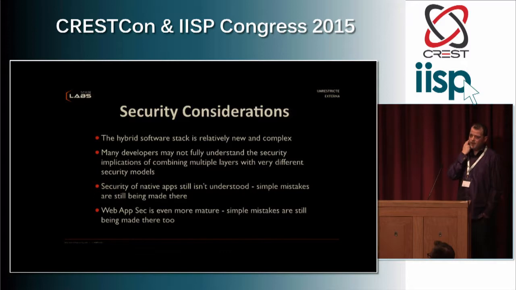The security of native apps: we still test a lot of Android and iOS apps and find a lot of common problems over and over and over again. And we still test a lot of web apps and find the same problems over and over again. Neither of those disciplines have been solved. And now what we're doing is mashing it in together and thinking it's going to be fine.